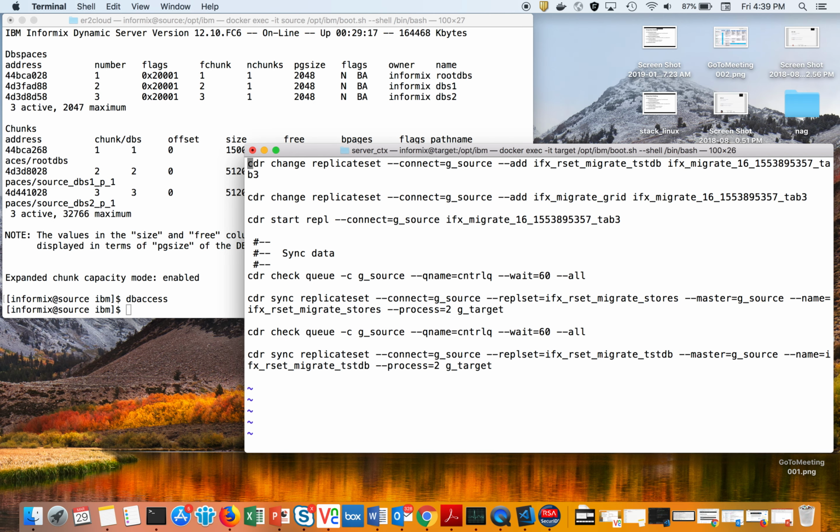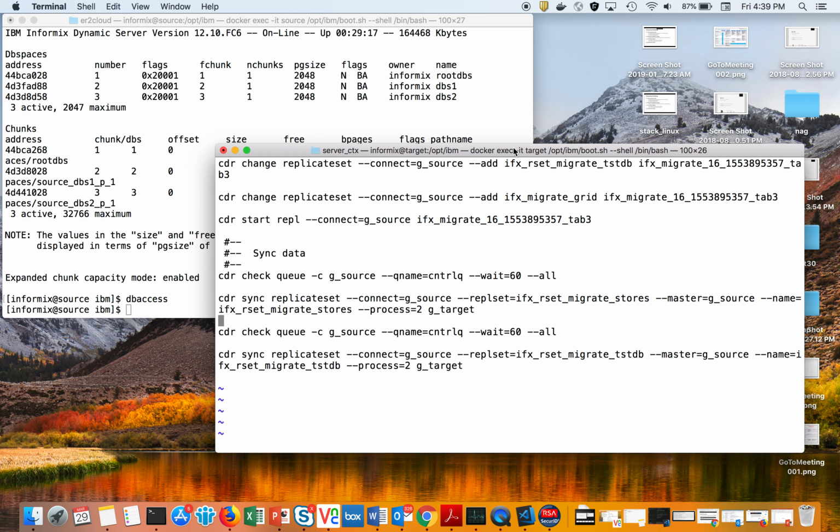And at the end, this is the sync phase. By default, we run the sync on a replicate set. Like I said, there is a replicate set for each database, and we try to run those jobs in parallel. By default, we execute 2 jobs at a time, and of course, you can specify more parallelism.